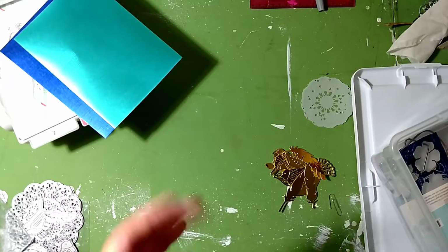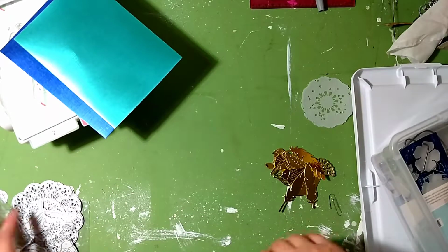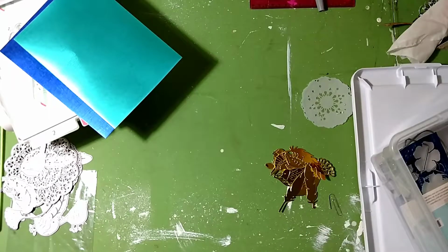Whatever you can think of, you know. And they do cut. These ones cut through chipboard pretty nicely. So that is one thing I can say, is those ones are okay on the chipboard. What else was I going to say?